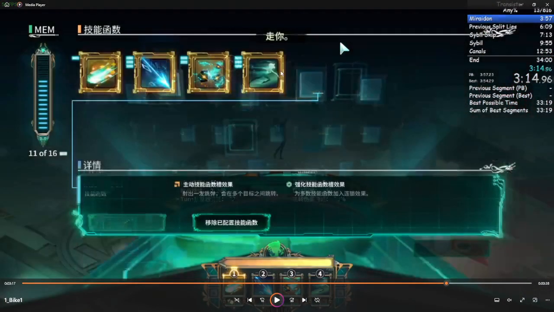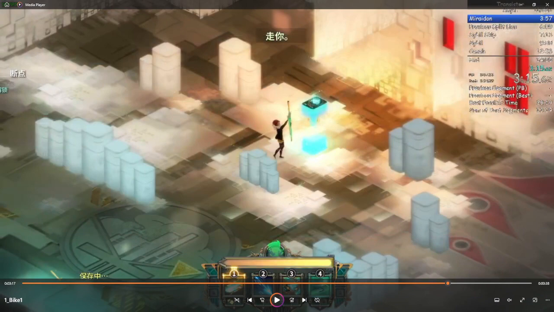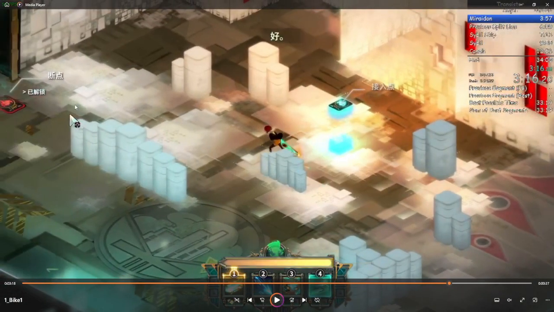And then you're going to mash enter to equip that. Then you're going to press escape twice. Once you start pressing escape, you can move your mouse towards the exit. Not before. If you do it before, it will mess up the menuing with the enter presses.